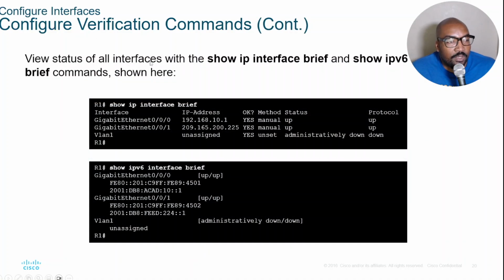View statistics on interfaces with the show ip interface brief command. You can see this here in this example. It shows that GigabitEthernet 0/0 has an IP address 192.168.10.1, and it's up. It's absolutely up. So quick question, just to make sure that you're following along with these lectures. If this status is up, does this mean it's on a no shut or is it shut?